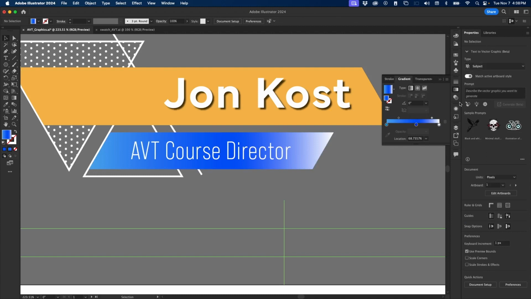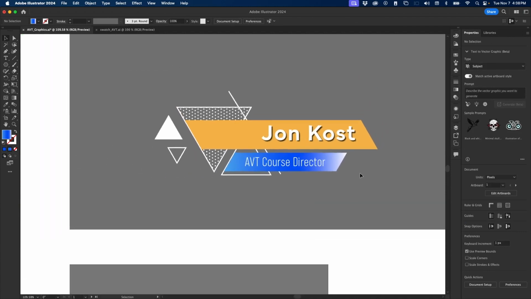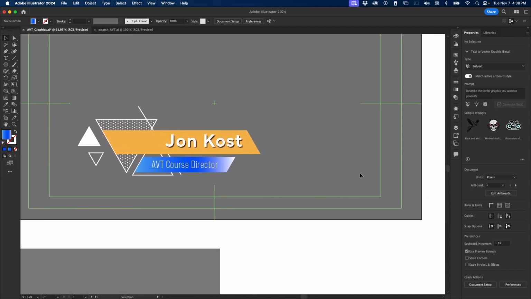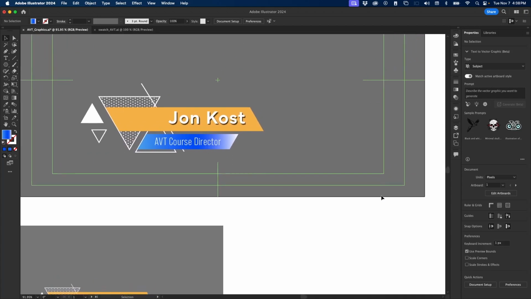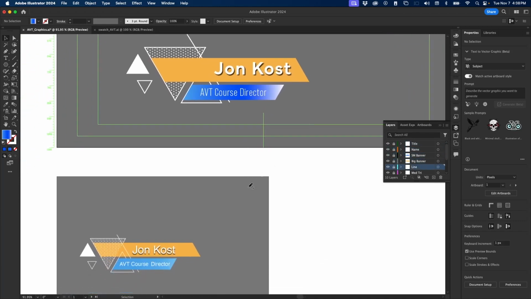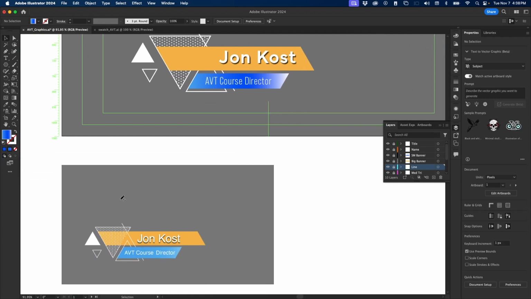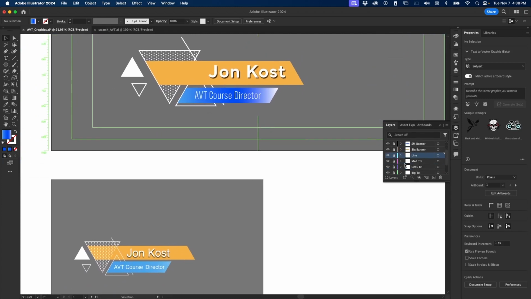Now, the last thing is when we were building all of this, it was not in a specific order, okay? It was just left to right, as I mentioned. And I need to change that. So I'm going to go into our layers and we'll look one by one. Well, we can lock them and still change them. Title, perfect. Name, great. Banner, but I need this banner behind the line. Big banner, right? So let's move big banner.